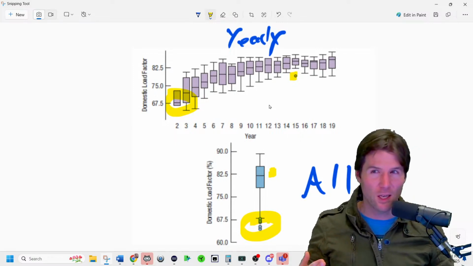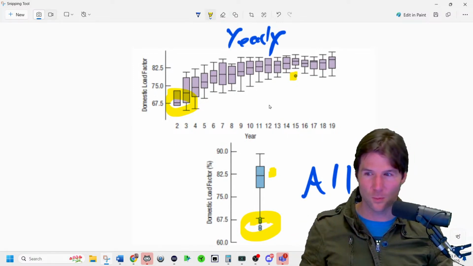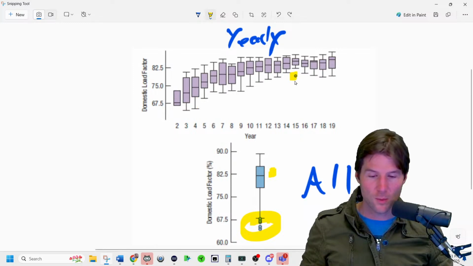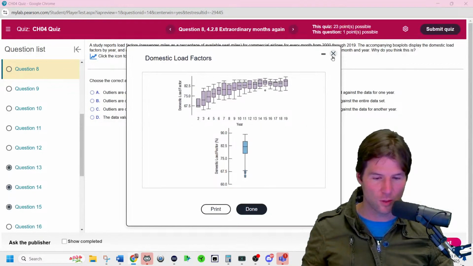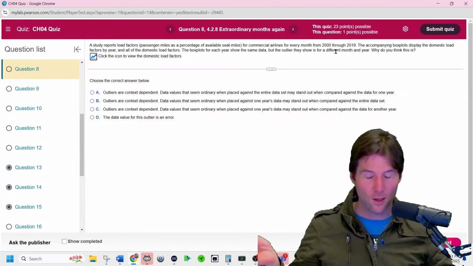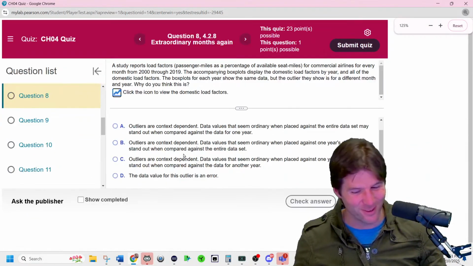So when is something an outlier? When it doesn't follow the trend in the data, which is usually seen as the mean or median to compare data. So context dependent, that is an outlier. Context dependent down here, it wouldn't be an outlier. Context dependent, these are not outliers. Context dependent, it is outliers down there. It's kind of what they're getting at by showing you how you break up the data. Oh, outliers are context dependent. I've done the question before.